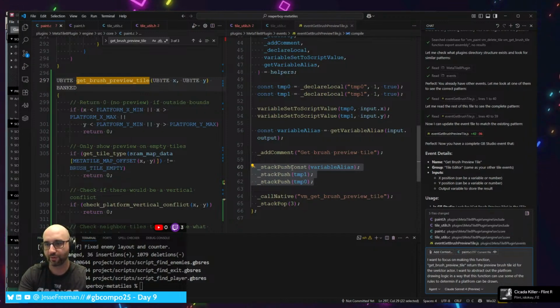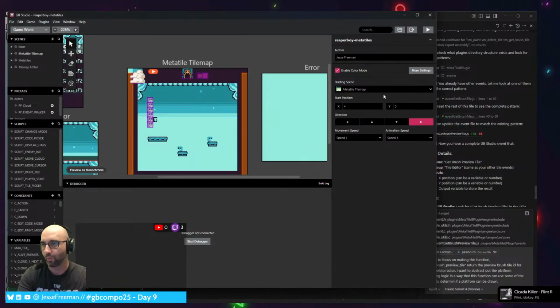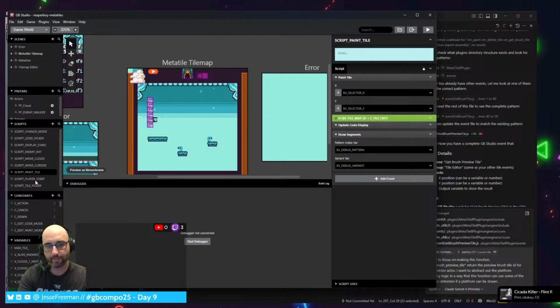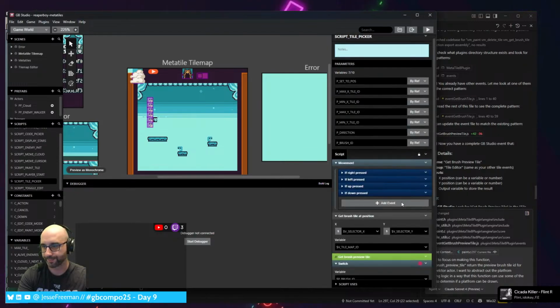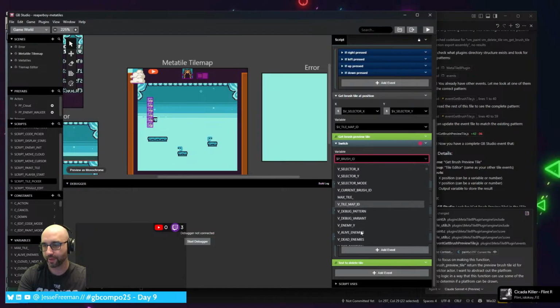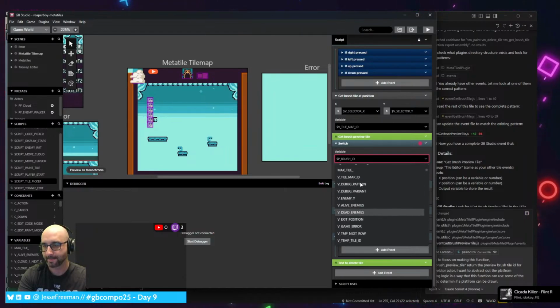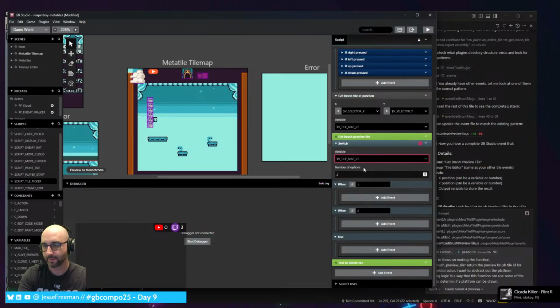So let's do something here. When we call tile picker, we want to now do this. We're going to have this switch. We're going to go through V tile map ID, right?